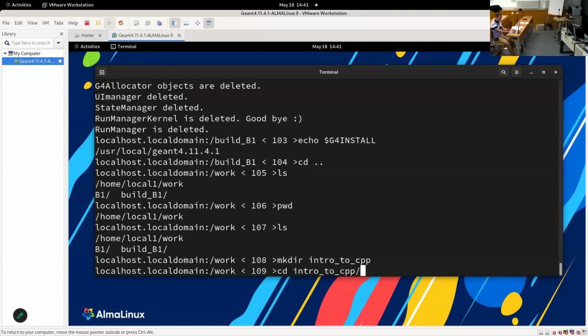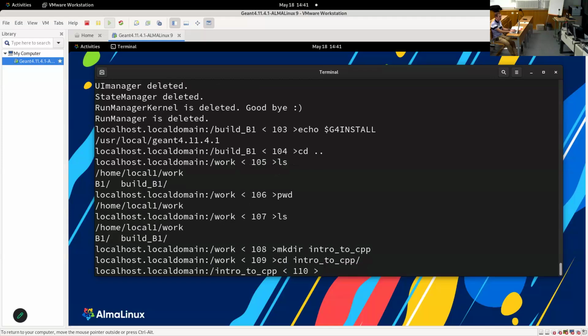We can move into this directory, and we will be using the text editor Gedit for editing the code this week. Of course, maybe you are familiar with other environments. Please use them as much as you want. This is very basic, but at least this is a common floor for everyone here.